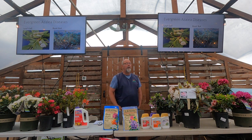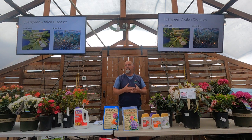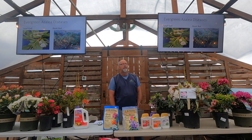If I get leaf gall bad, we would go to copper fungicide and prune it, spray it, and we'll still be fine. It looks really weird, but it's not the plague. We can fix our plant. Doesn't mean it has to go in the garbage, okay? On the right side there's root rot, and that's probably what I see more on azalea than I do on rhodie. If we bury the trunk, we mulch too deep, we don't have adequate drainage, all these plants are going to suffer with drainage issues, but especially azalea.